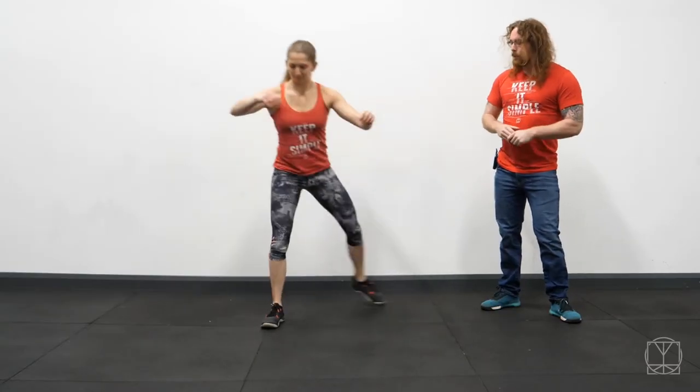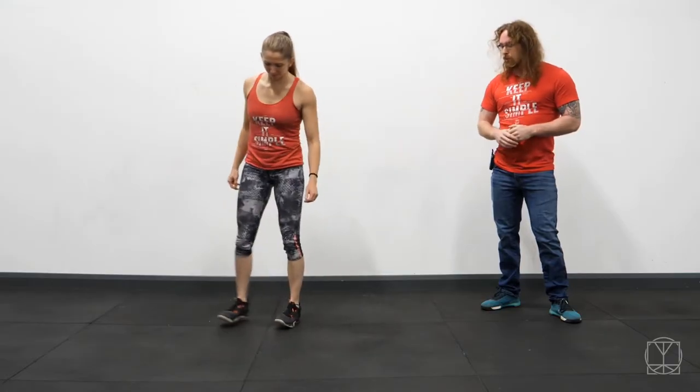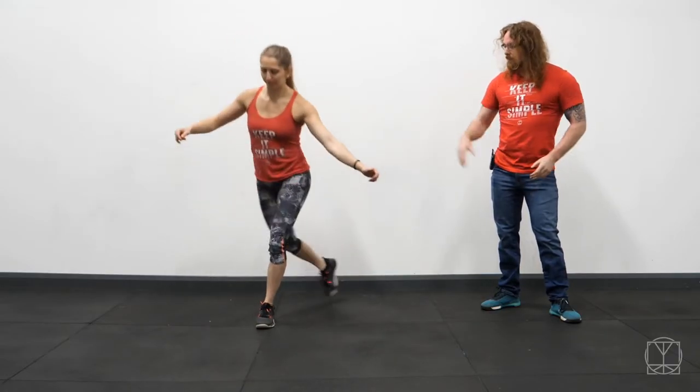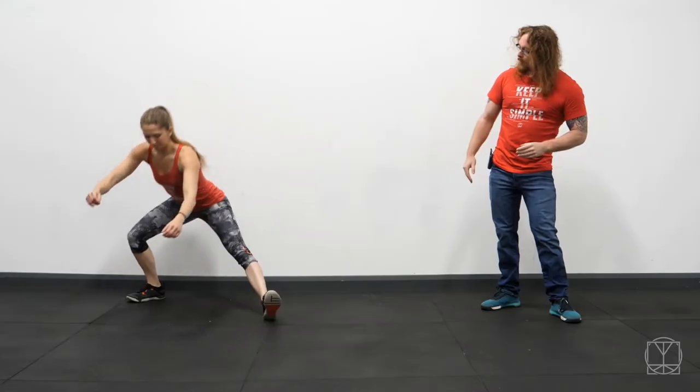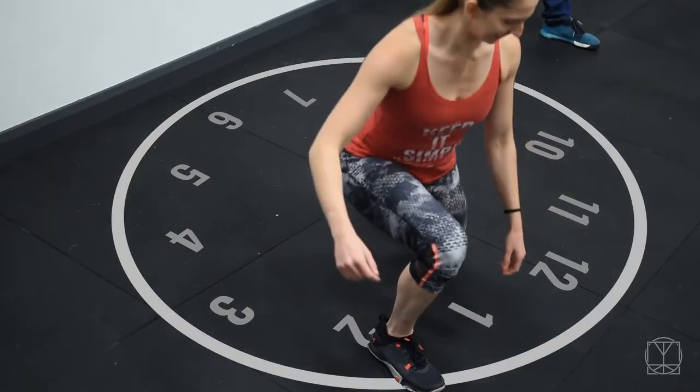The more directions you can get into your hips, the stronger your hips are going to be. So it's a phenomenal drill to work on, and all you do after say a minute is just change the foot that you're using to lunge. So now she's staying on the left foot, it has to stay still and she's trying to touch all of those different points — 12 minutes past four again — and all those different angles.